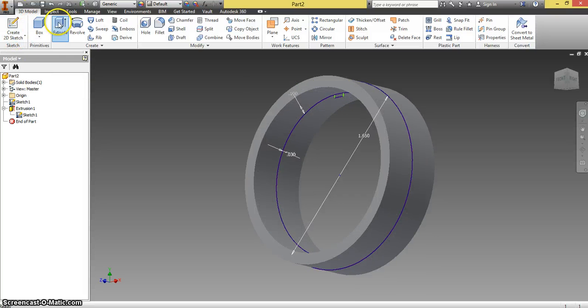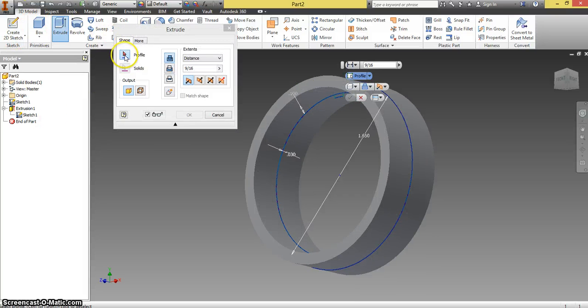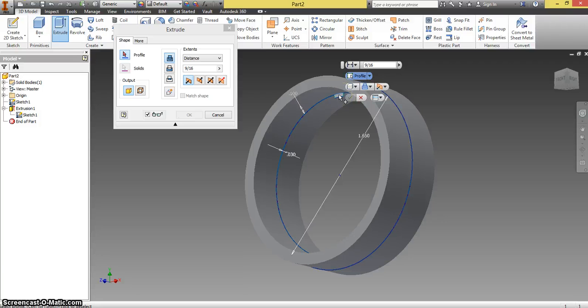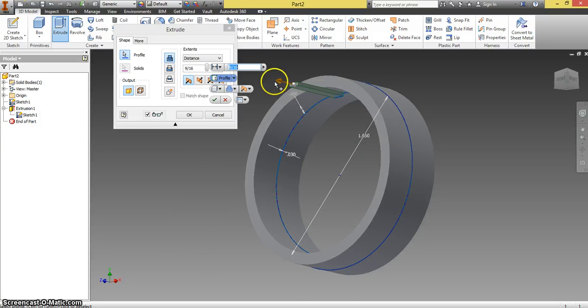Now I'm going to hit extrude. First thing it wants, notice it's shaded, it wants a profile. So I'm going to come in here and select that little space I made. If I need to zoom into it I can, but there it is. That looks like the rib, that's good. But that rib needs to be 1/2 of an inch, or 0.5 inches.